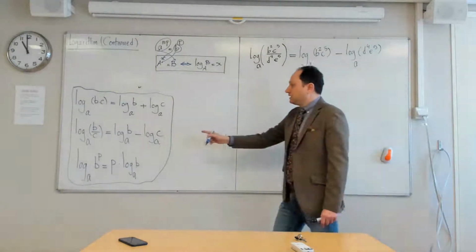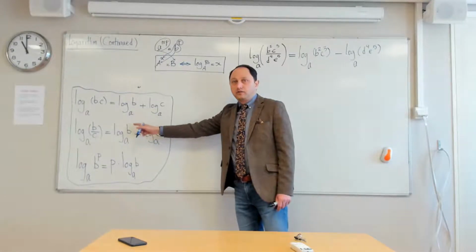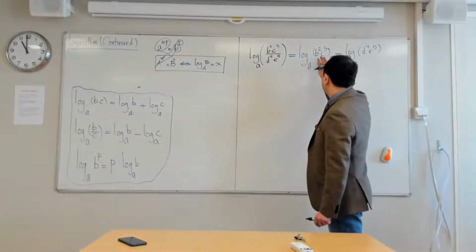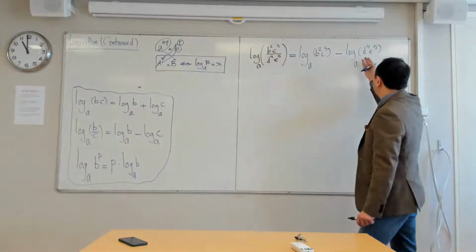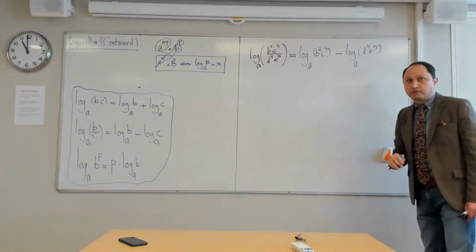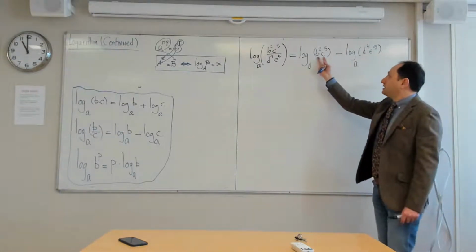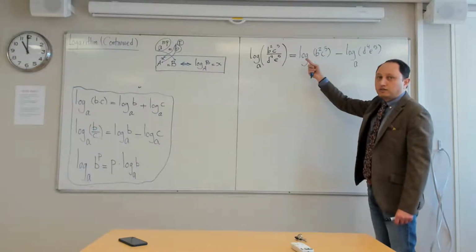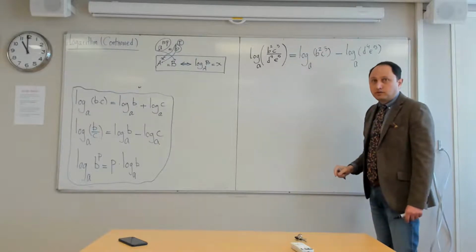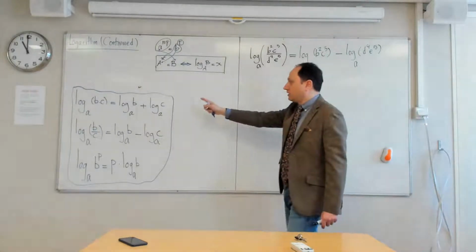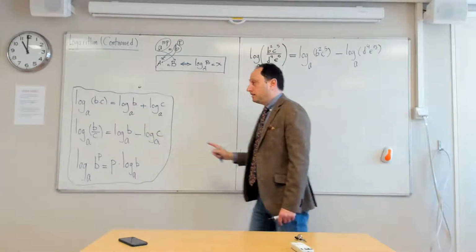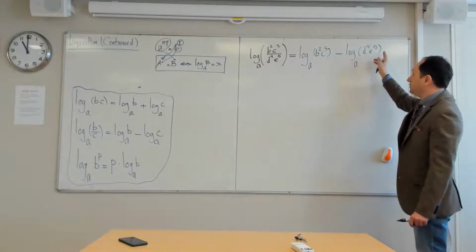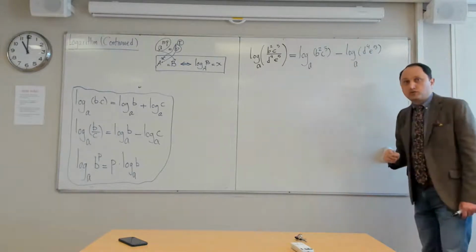So I am using this fact that the log of a fraction is the log of the numerator minus the log of the denominator. But the numerator was b squared c cubed. The denominator was d to the 4 e to the 5. But now if I ask you what is this one, if you want to read it in English, you would say this is the product of b squared c cubed. So that's a product. So the product rule has to be used. The same story here. If I ask you what is this, you would say this is the product of d to the 4 e to the 5. So again, the product rule should be used here.